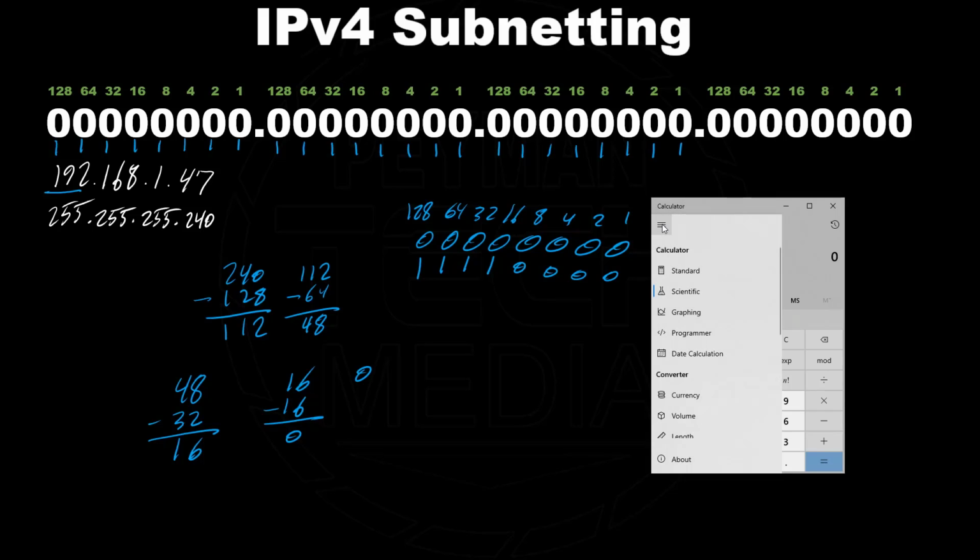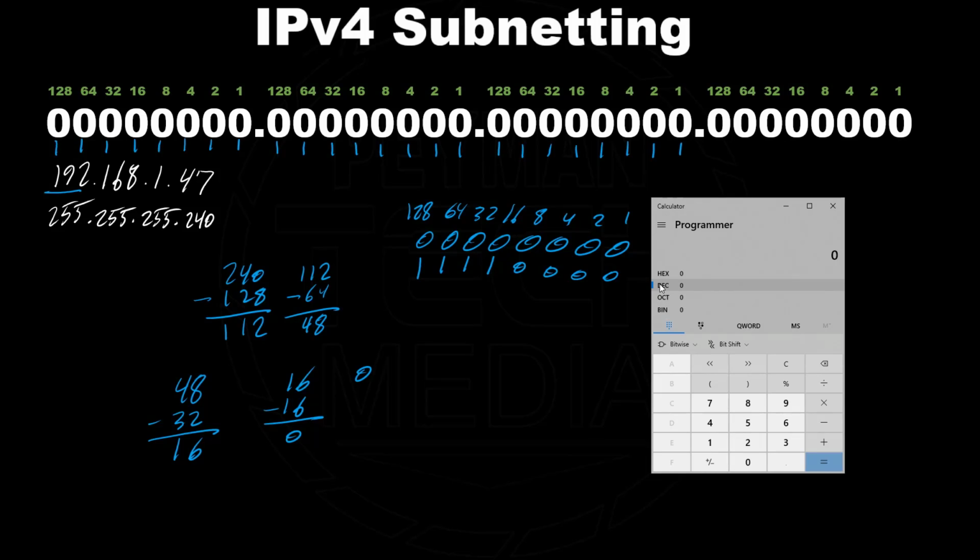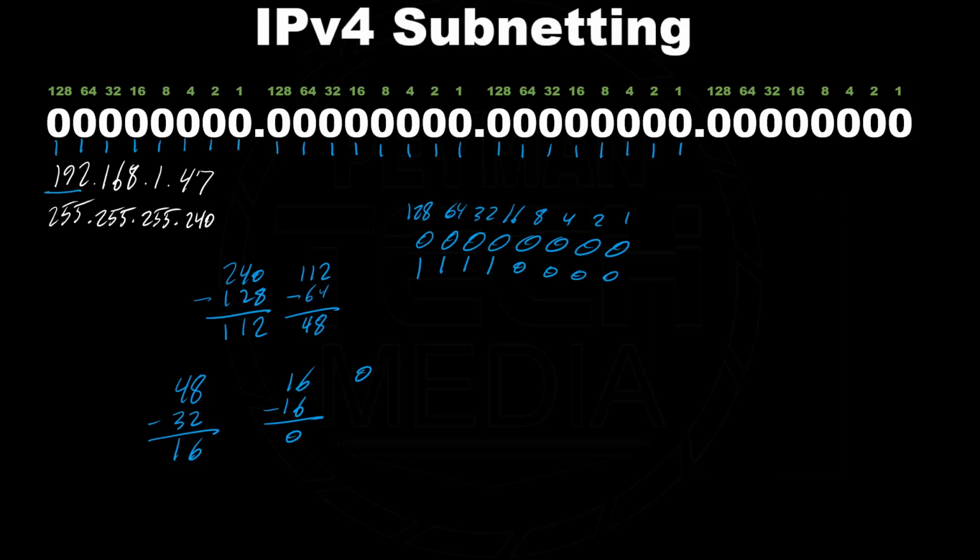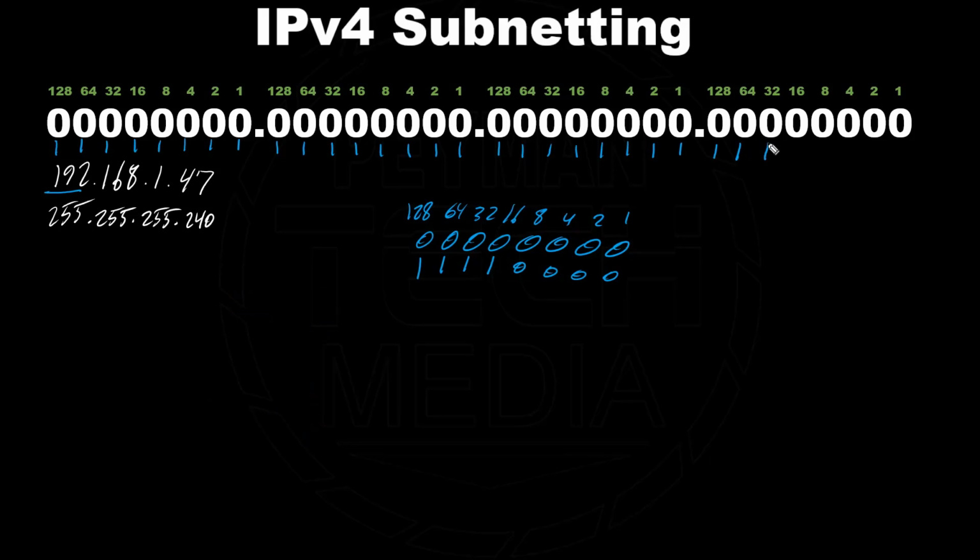And if we use the calculator, we can see it as well. Let's change the view to programmer view, making sure decimal is selected. So the decimal value of 240, and here we can see the binary number 11110000. On previous videos I talked about this more, how we can convert decimal to binary, binary to decimal, or pretty much any number system. Just to quickly show you guys, this is the binary for 240. Let's erase. So it is 1 1 1 1 and 0 0 0 0.